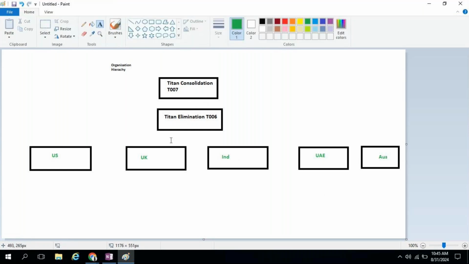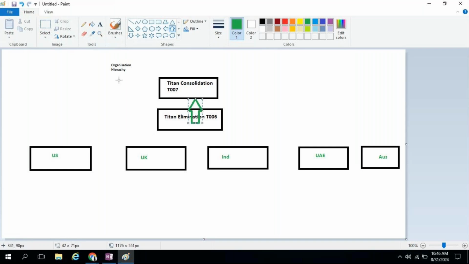Now all the transactions, the consolidation level will come from here. Not this one. Sorry, not this one also. It will be like this. Yes, this is the flow. From elimination, it will go to the consolidation.